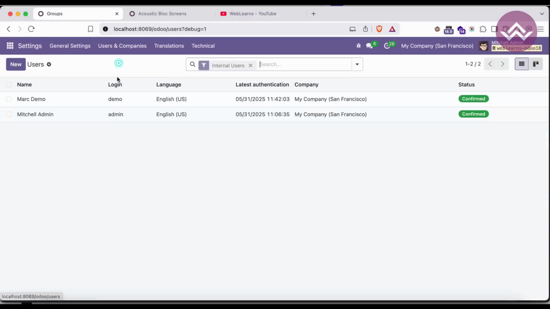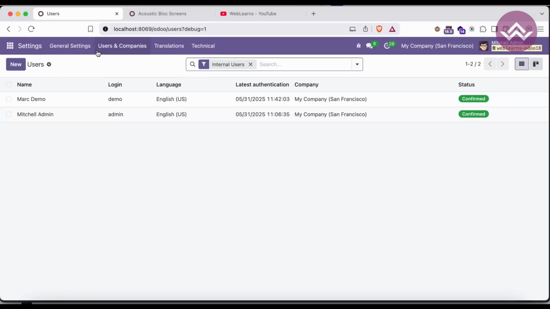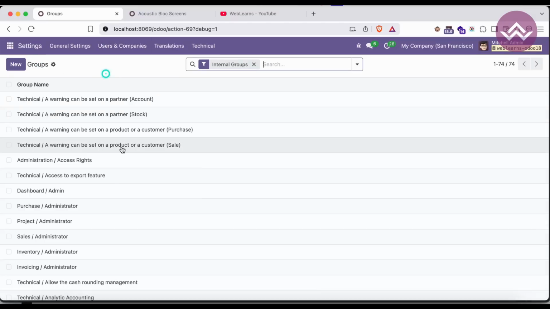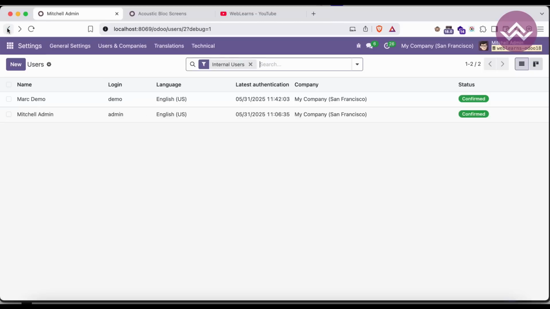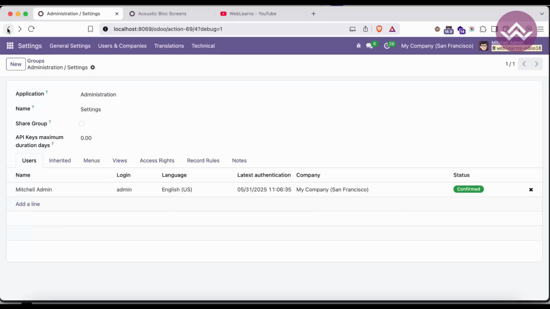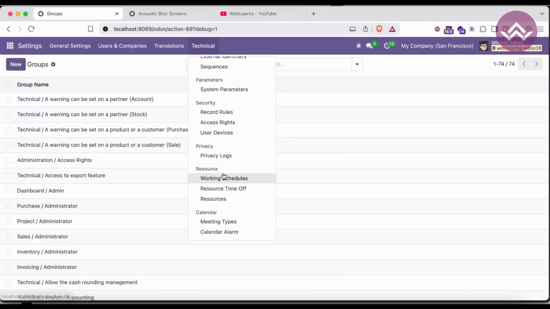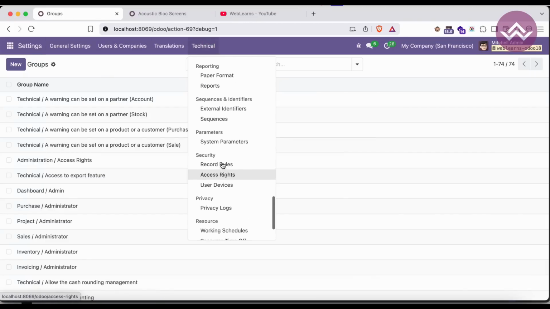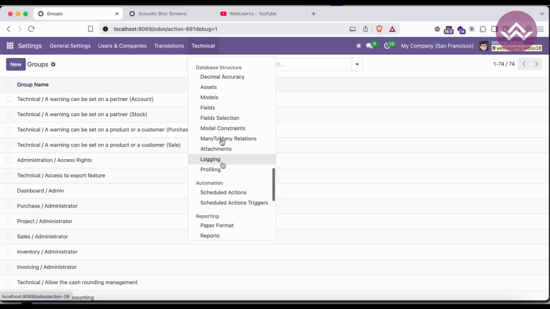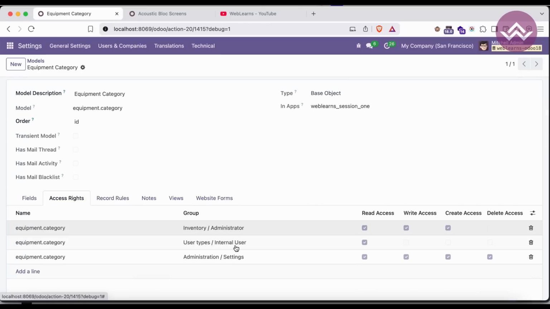Let me go to the users, admin. From here, let's say technical, let's say the model. So you can see here, right?